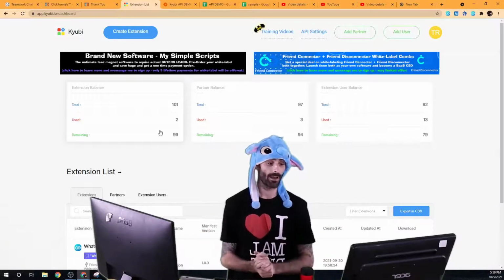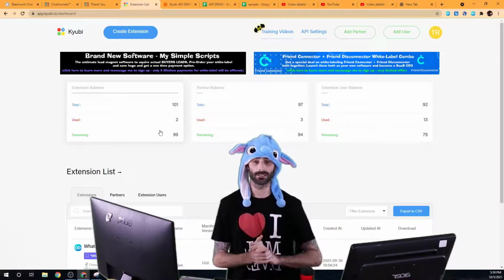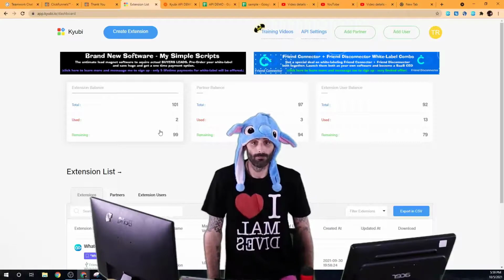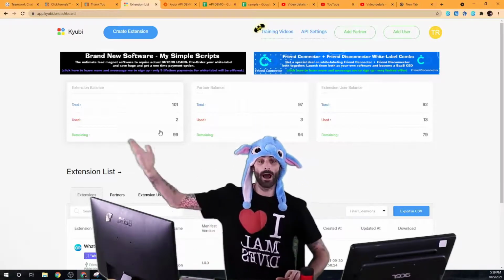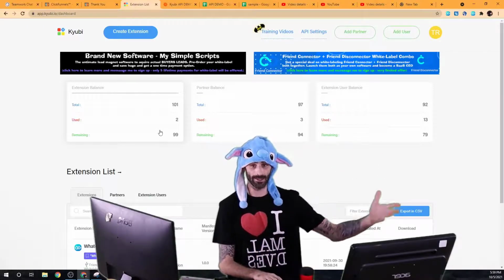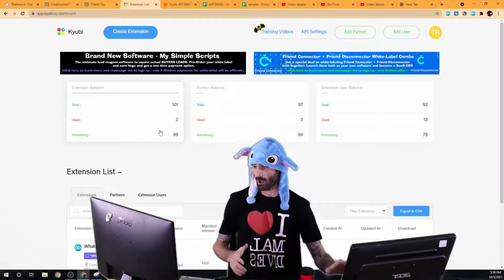They can change their password right inside the platform, or in the extension. So you do need to email them and let them know their login information, how to access Kyubi if you created them a partner account, and where to go get the extension if you created them a user account in the extension, okay?